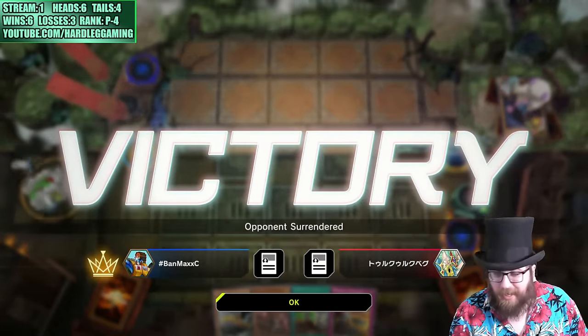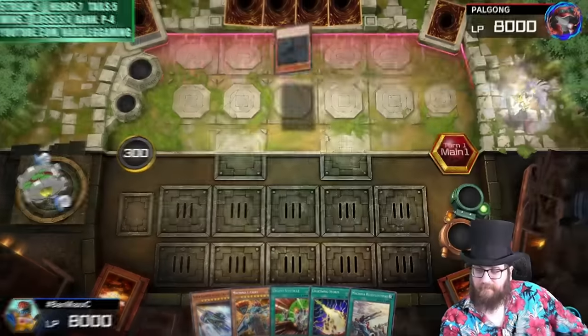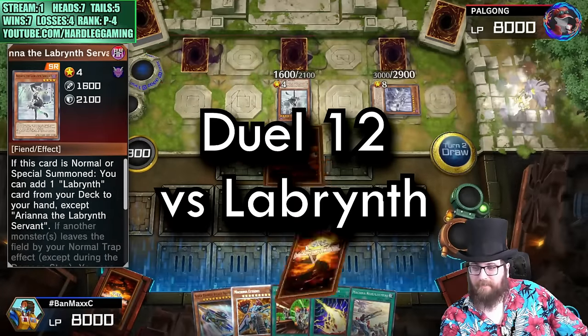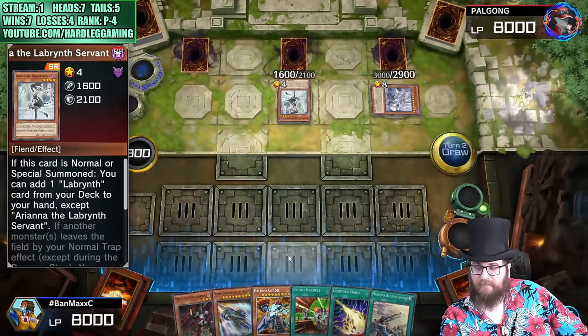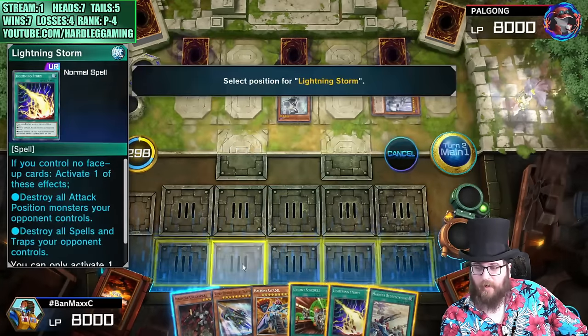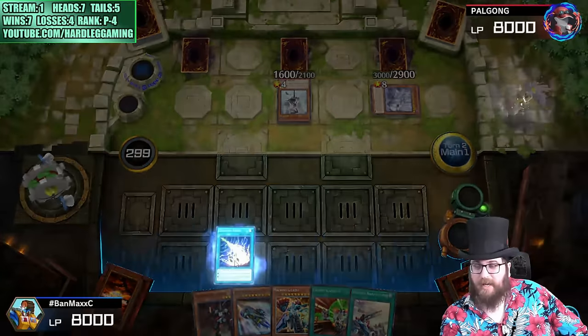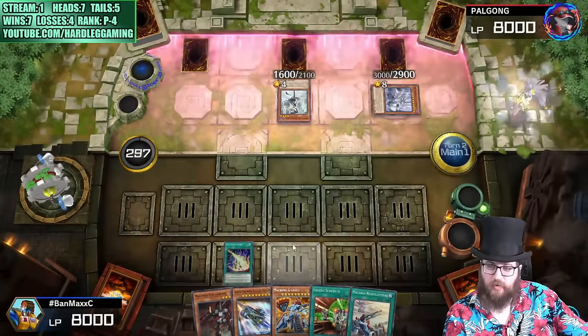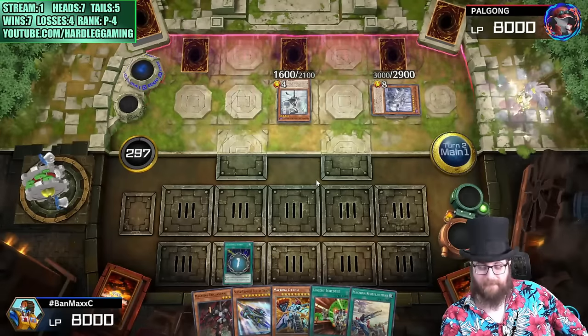Welcome to the Labyrinth! Hey! Oh, hello, Labyrinth. Unfortunate draw. But we're fine. Lightning Storm! All the spells and traps are dead!